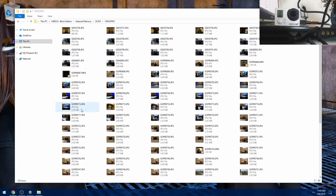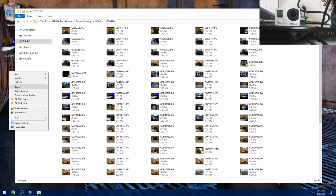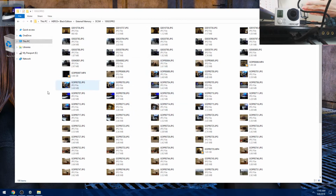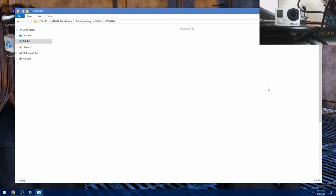So again, what I did, right click, copy, right click, paste, or Control V on the keyboard. And it says copy and replace, don't copy. I'm just going to copy and replace. So that file is transferred, and you do the same thing.